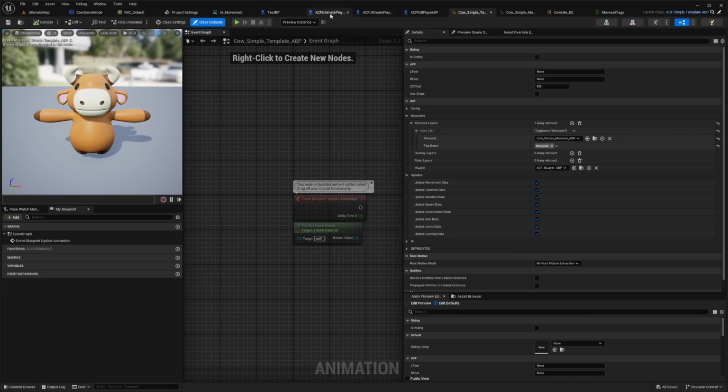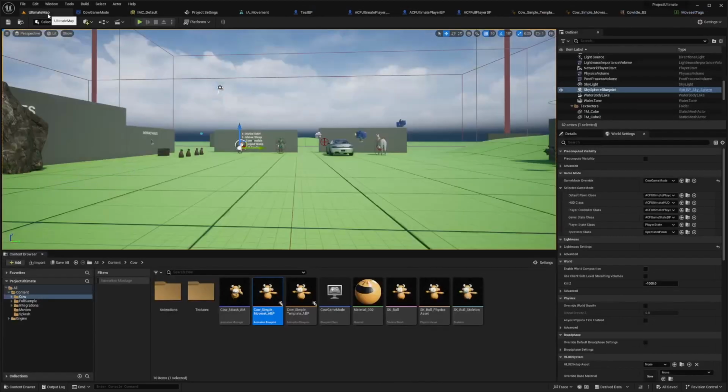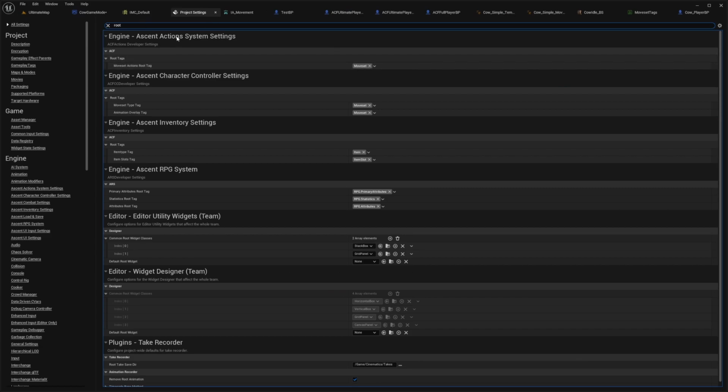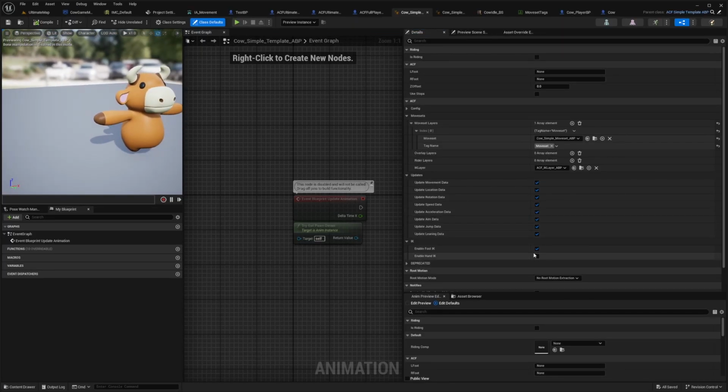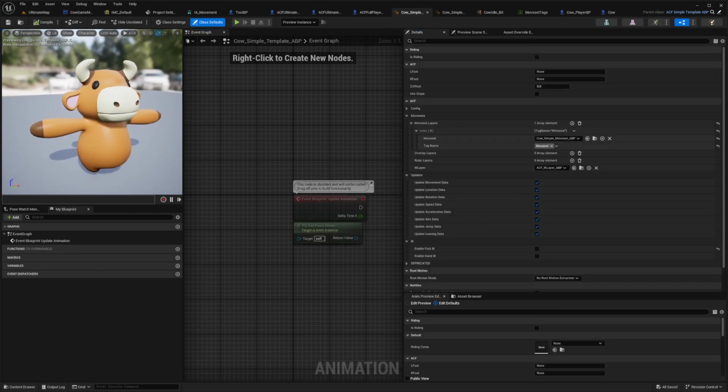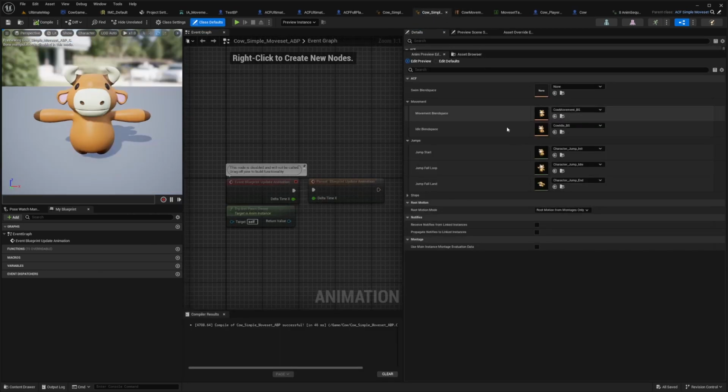And now what I want to do is go back to my character. And the reason why just setting it to moveset will work is because this is the root tag for moveset actions and moveset type and animation overlay tags. And since this is a very simplistic character, I actually want to disable that foot IK, or else it's going to make the animations a little wonky. And just in case you forgot, don't forget to hit that apply on the bottom right. I don't have a swimming animation for this character, so I'm just going to leave swim blend space as empty.